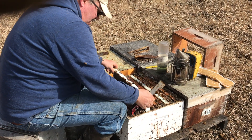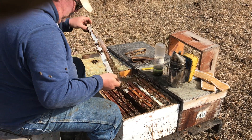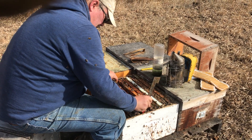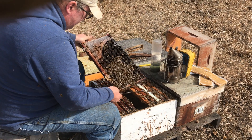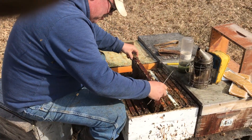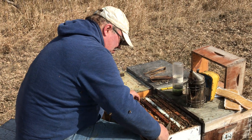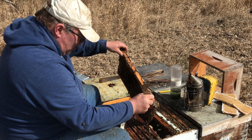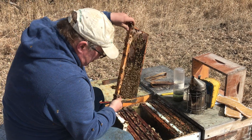To do that you first have to get into the hive. These hives have been out of winter quarters for about five days, so the amount of brood in them is pretty limited. If there's a high population of mites, they'll still mostly be on the adult bees and diving into the brood as it starts to get capped up.